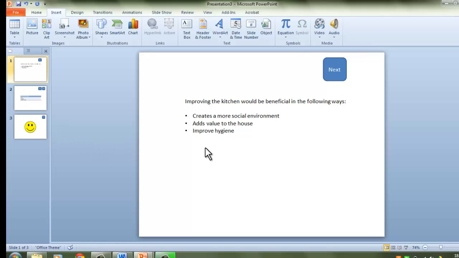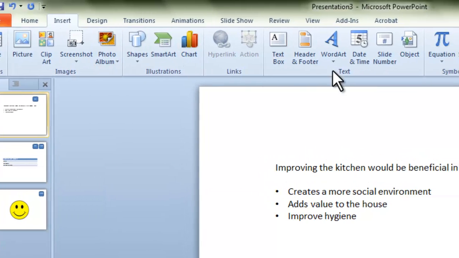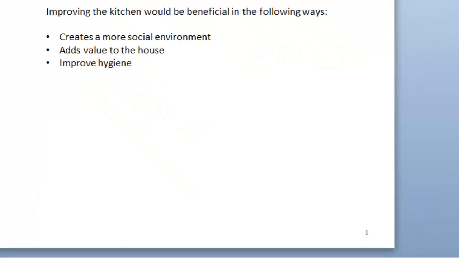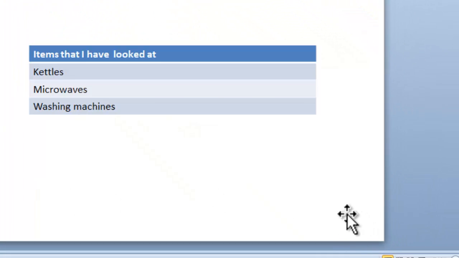The next thing that I want to show you how to do, the last skill that's involved, and remember, you've got to build this around your own presentation because it's got to be your own design. So the next thing I'm going to do is insert the slide number. I'm just going to go down to the slide number option and select it. It shows me where it's going to be shown in the presentation, and I'll press Apply to All. So now if I click on my slides, you can see in the bottom right hand corner the slide number has been applied. So those are a few skills that you must include in your presentation.